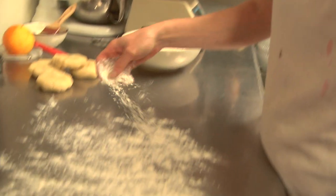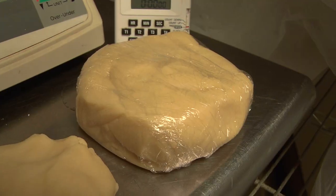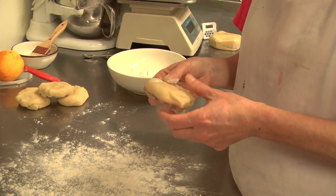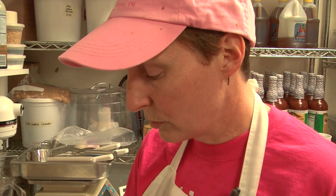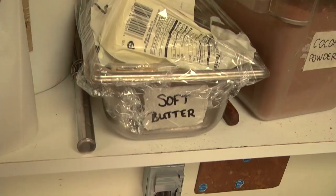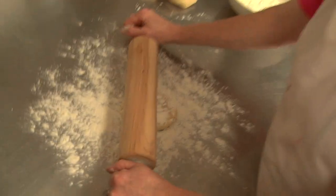One of the most common things that people say to me is they're afraid to make a pie — they could never make a pie because it's just so difficult to work with. It's not difficult. You have to take your time. The best thing is to start out with a dough that's more forgiving. Pie dough, if you overwork it, it's done — you can't keep re-rolling it. But this is more like a cookie dough. It's really rich. It has a lot of butter, some sugar, and egg yolks in it, and it just makes it so much easier to work with, especially for a beginner.